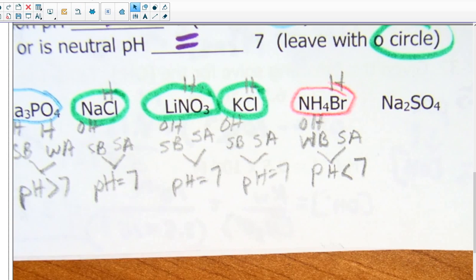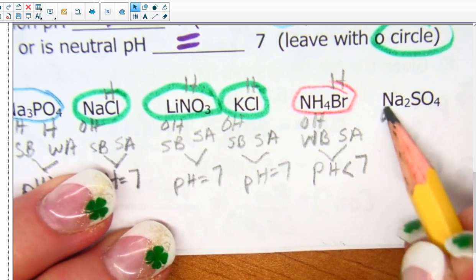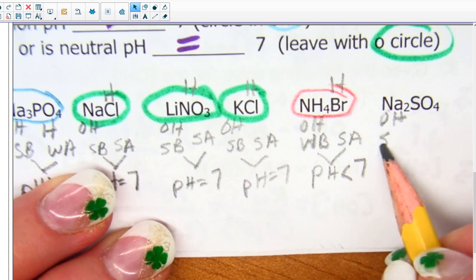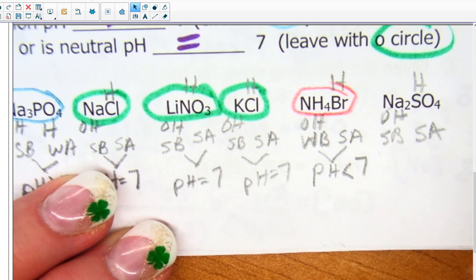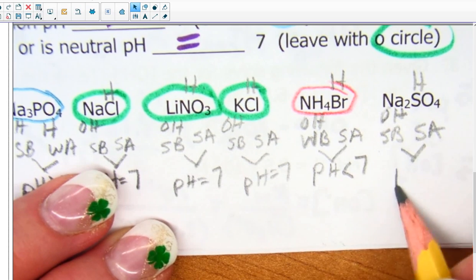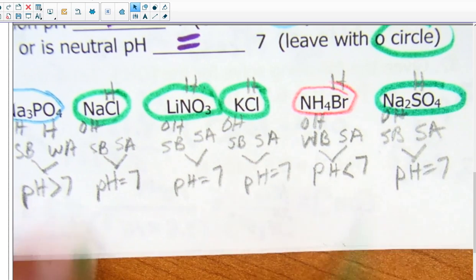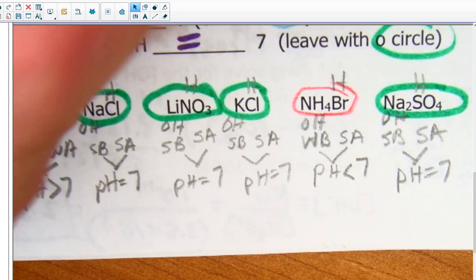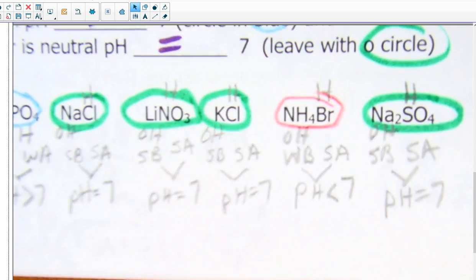And then the last one here, grabbed the wrong pen. NaOH is a strong base. H2SO4 is a strong acid. Putting them together, we're going to have again pH equals 7. So we're going to have another neutral. All right, hopefully that made sense. And there was more on the first one from last year that did with that. So if you want to go back and look at that, you can too.